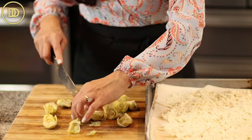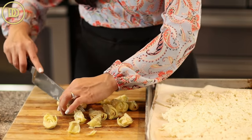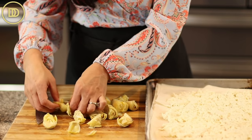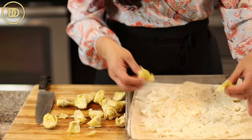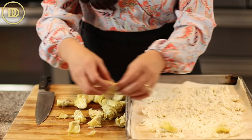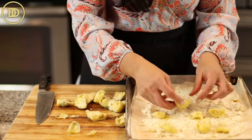But if you have the whole hearts like I do here, cut them in half if they're small and in quarters if they're large. But the leaves are so delicate, the more you mess with them, the more they fall apart. Then you just want to take them and arrange them on top of the tart. And if you put them all in one direction, it's just going to look pretty.